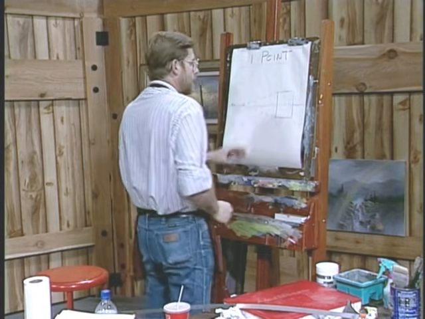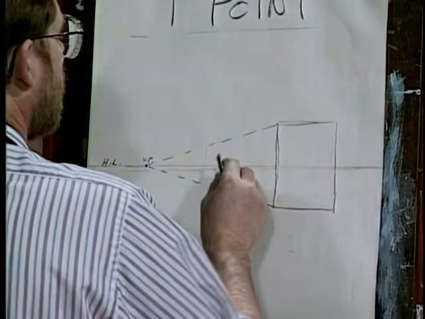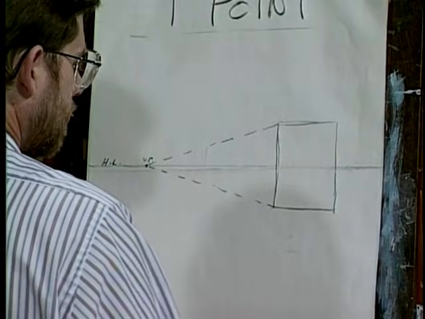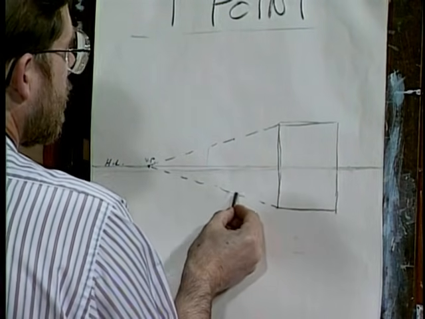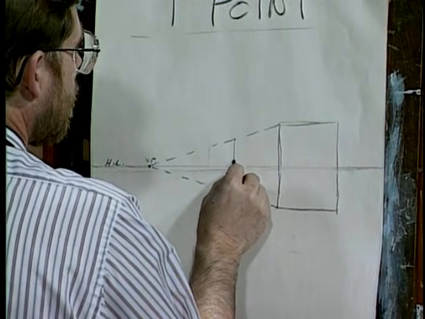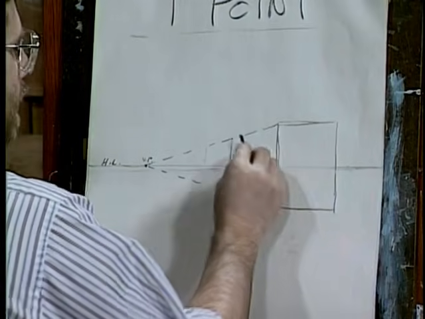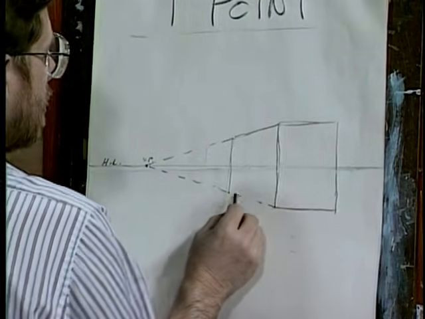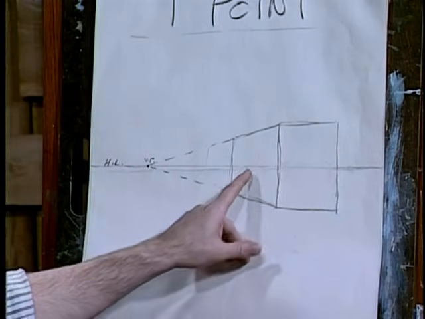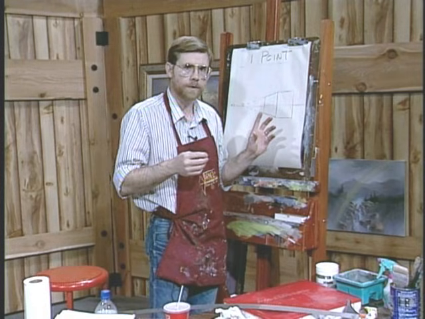Now, I'm just going to make a length of my building just for the heck of it, just so I'll have something, and I'm going to put it right there. So all I do is make a dot there, and I make the same length here, and I'm just estimating. And then I draw a line up and down here that's parallel with this line. Then I can make this solid and this solid. And there I have the perspected side of this particular cube or this square or whatever it is.